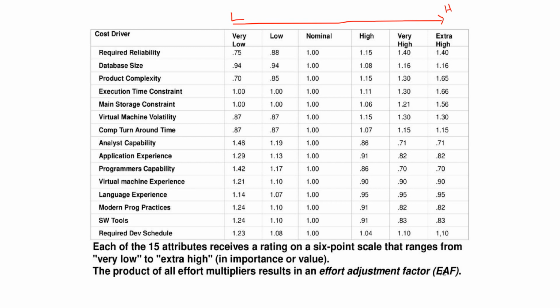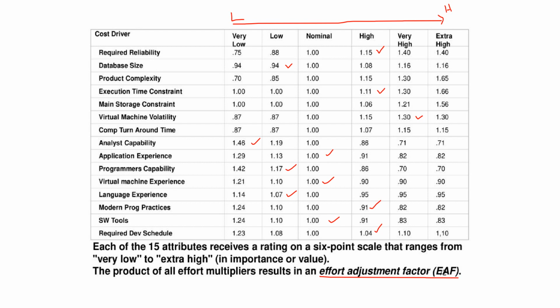Now, what we do is we find out the project reliability, and suppose we say it is high, so we will take this one. Then database size, if we say low, and then in product complexity we say high, and storage, if we say very high. Okay, now we mark certain values here, and once we are done with all the values as per our own project, we have fine tuned this. Now we will multiply all these values and calculate the effort adjustment factor. This is EAF.